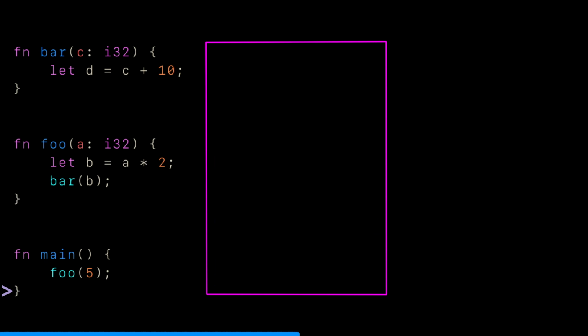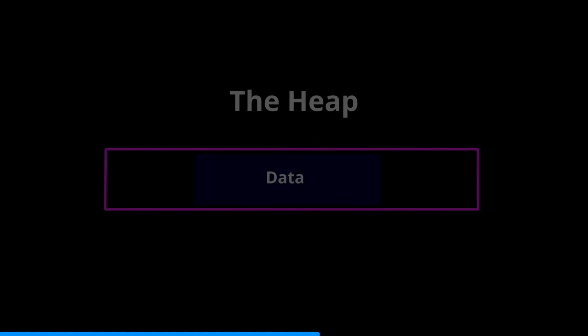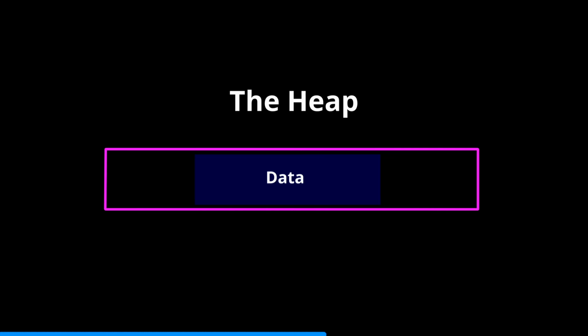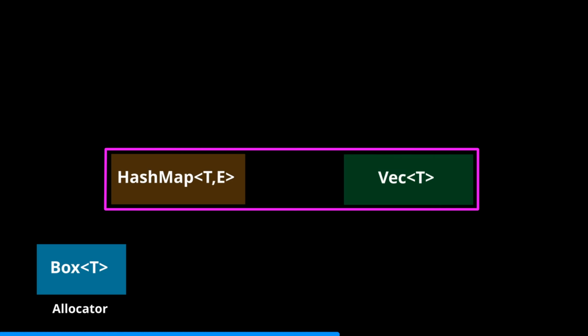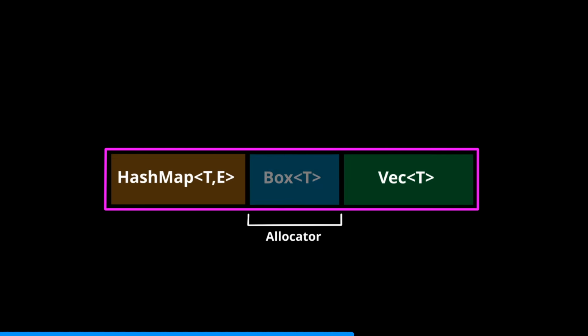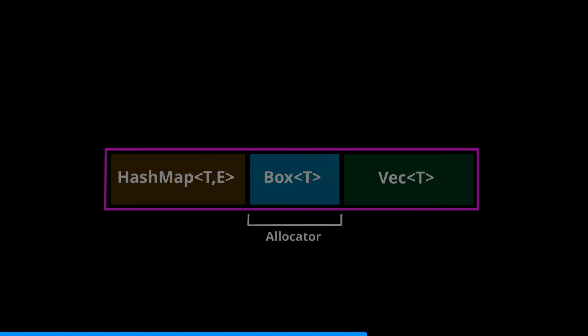This pairs perfectly with the ownership model, preventing memory leaks through deterministic memory management that is handled through the Rust runtime. The heap, by contrast, is for dynamic data that can grow or shrink during runtime. Assigning data on the heap is slower than the stack because it requires an allocator to first find free memory. There are a variety of different allocators that are useful depending on different situations.